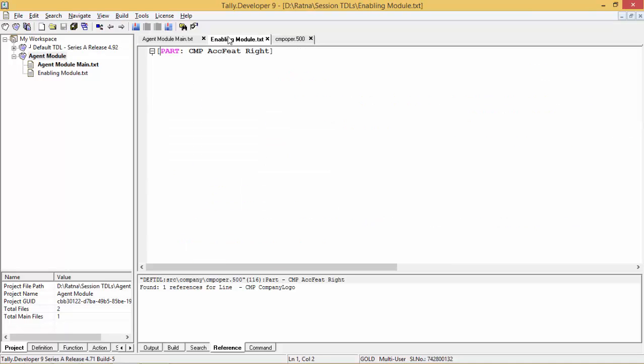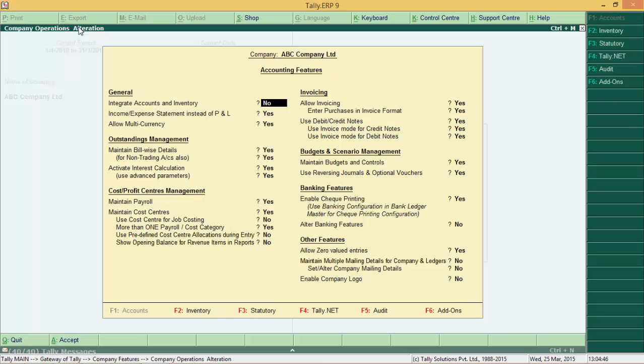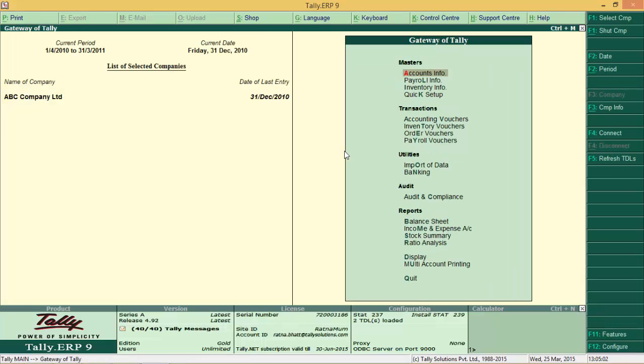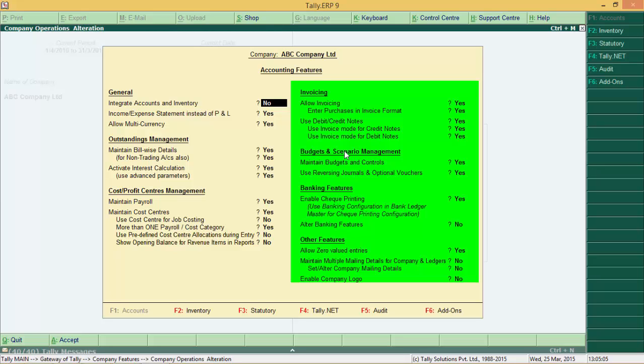hash. Now again, before doing any further changes, always ensure that you validate whether you are at the right definition or not. So what we will do is we will change the background color to say green. Now we will refresh our Tally. This part of the screen should change to green. So we will just refresh. F, product and features, F4, Control A, F11, accounting features. It is turned green. That means we are at the right target.